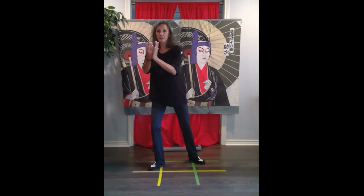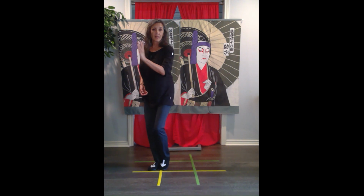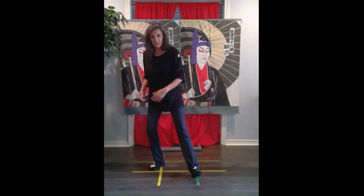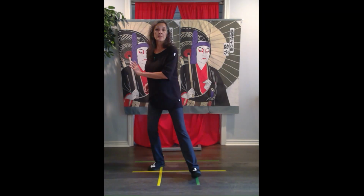You come over here, left fingertips up, right fingertips down. Now we're going to clear. This time I'm still stepping that same distance. It just is not going to look correct on the grid. So this is the deflect.